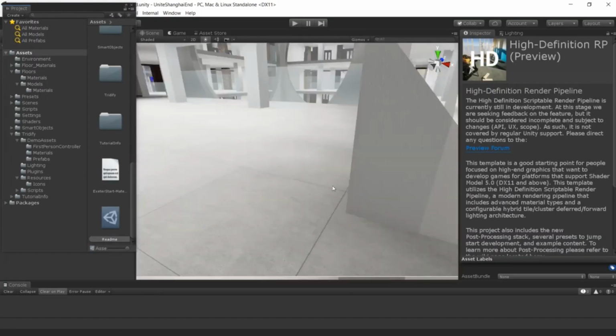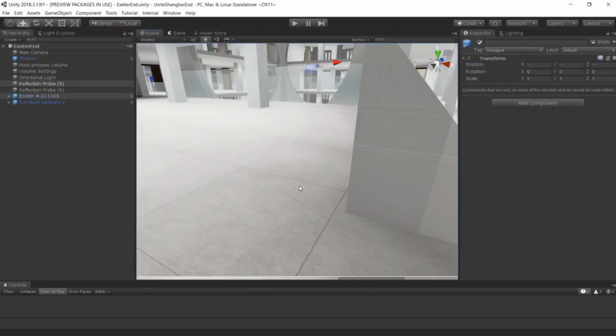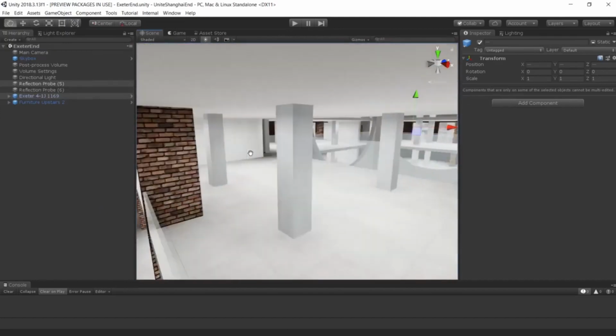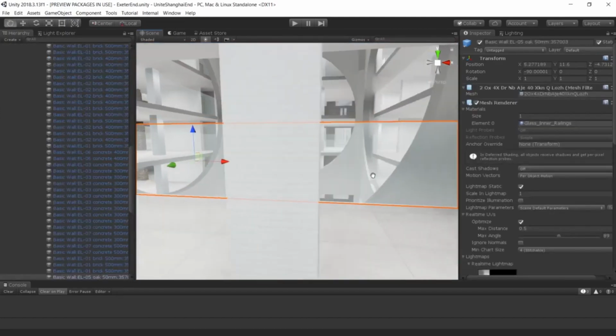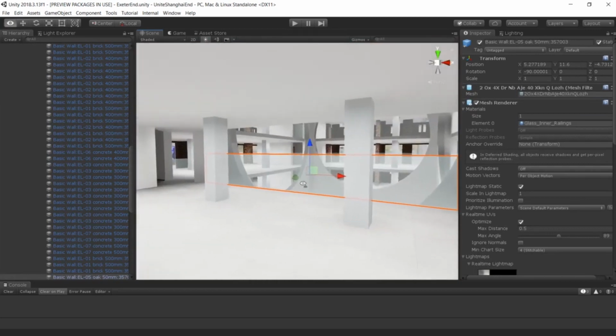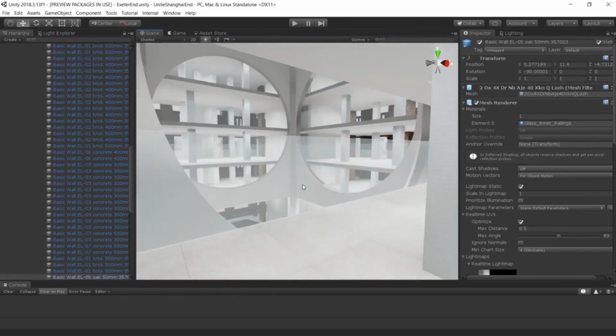There we go. So this is the automatically baked, automatic lights. The bake is done, and here we go, we get the basic internal lights on the whole building automatically.